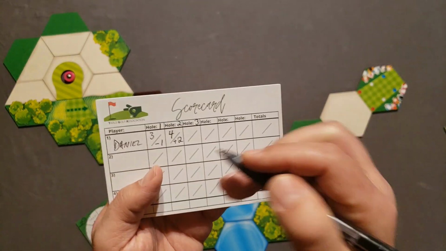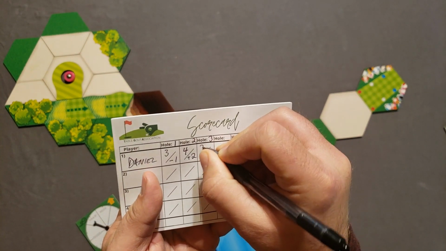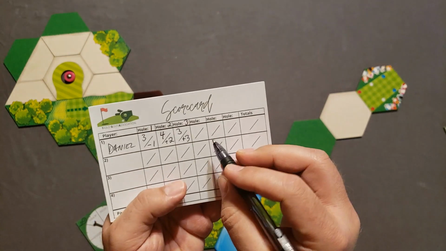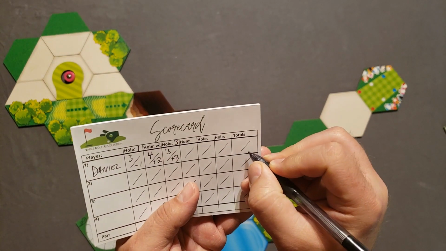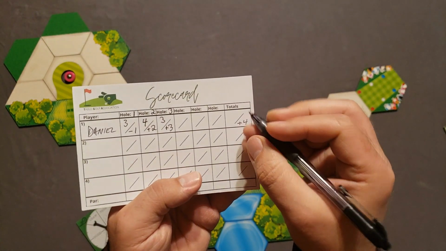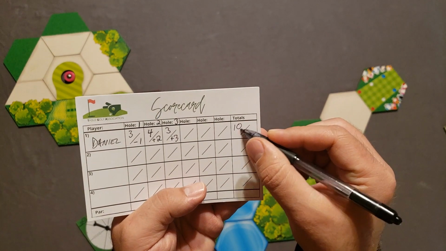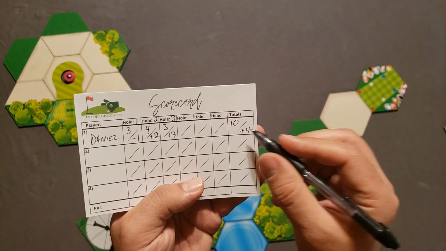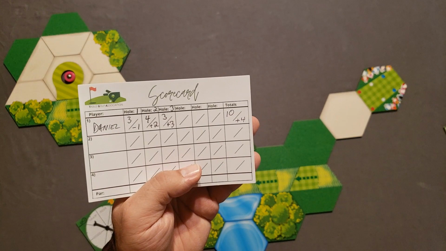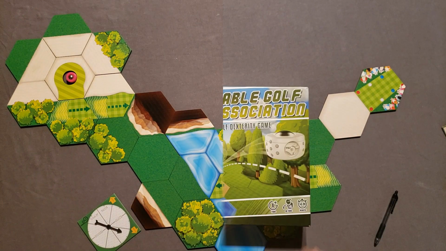All right, you'll have to correct me if I'm wrong, but I'm pretty sure I got a plus three on that, on a par three. So my grand total is a plus four. Ouch, that's awful. So it was a total of 10 for par, but I have a plus four on that. 14 is my score. That was pretty bad. And so there you have it.